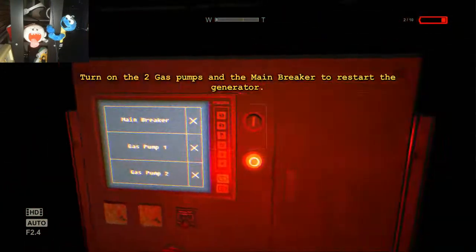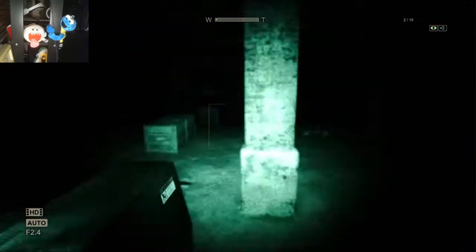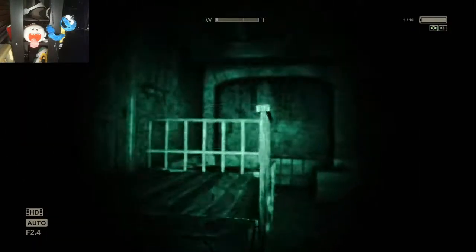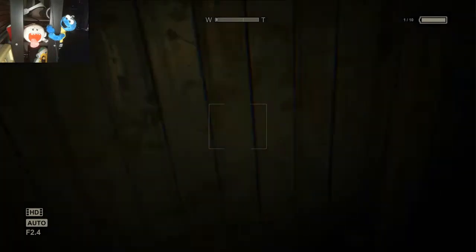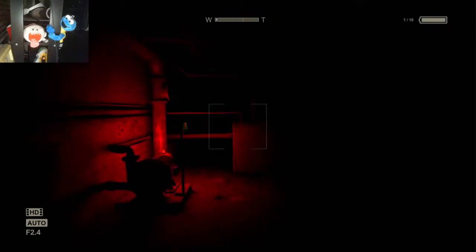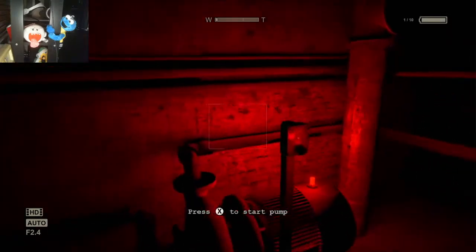Turn on the two gas pumps to the main breaker to restart the generator. Okay. Sounds like a blast and a half. Maybe I better swap out that battery in the camera, huh? Yeah. Thought I had more batteries than this. Alright. Ghost seems to have gone crazy again. I don't judge, but it is weird. You'll see. Very carefully open the door. Looks like you need to get started, generator.